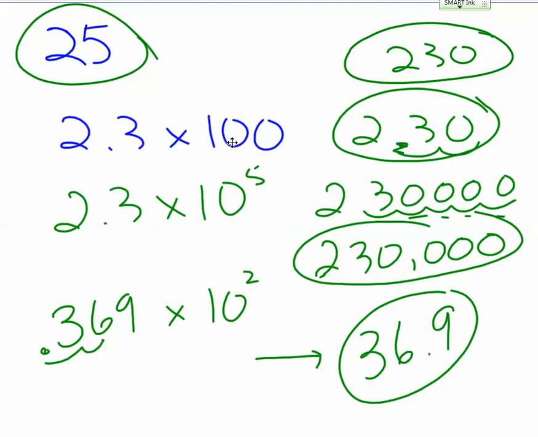And the last ones we're simplifying. Again, if I multiply by 100, I move the decimal twice, and I get 230. This was 5 squared. 5 times 5 is 25. If I multiply 2 and 3/10 times 10 to the 5th, I'm really multiplying that by a 1 followed by 5 zeros, which is 100,000. But the shortcut is move the decimal 5 places to the right, and I get 230,000. And 369 thousandths times 10 squared, move the decimal twice to the right, and I get 36 and 9/10. So those were the correct answers on the quiz.